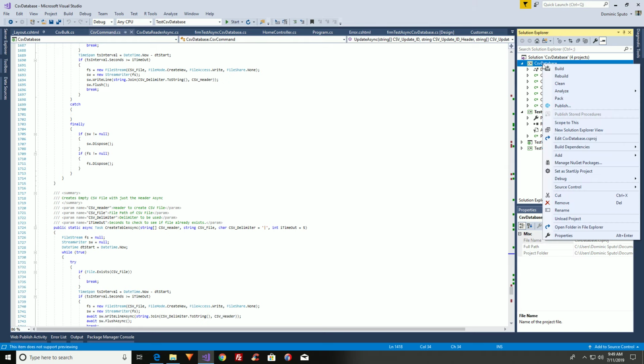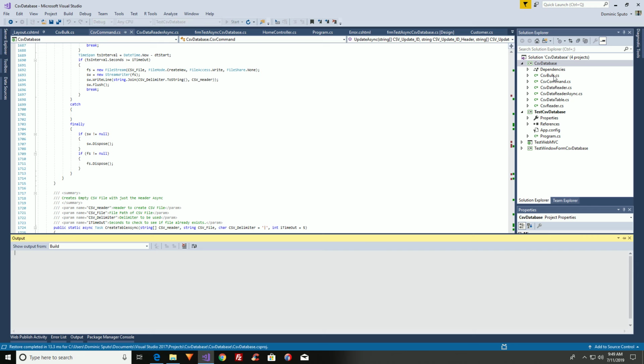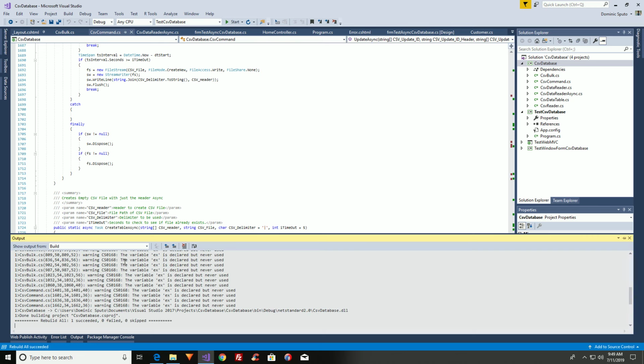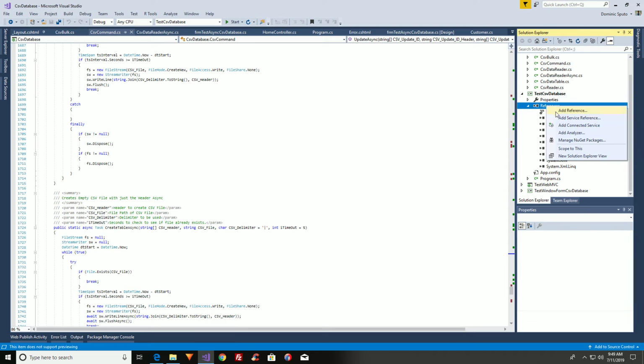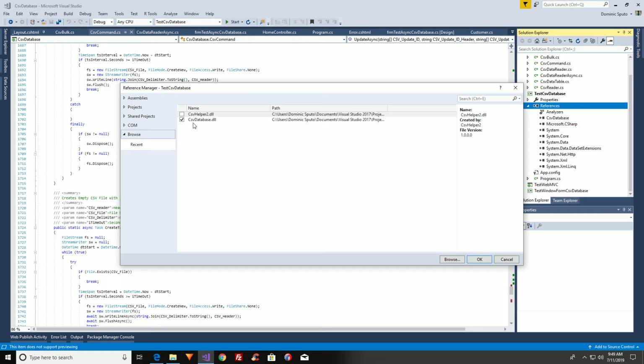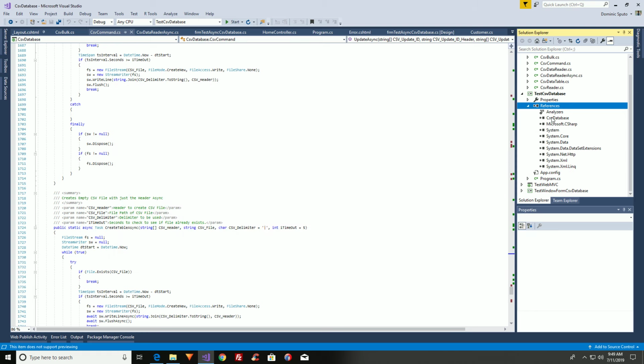What you would do with this is if you make any changes, you just rebuild this DLL, and then all these corresponding projects, they all have references. So you just right click, add reference, and you can see here this has CsvDatabase DLL attached to it, and you can see right here CsvDatabase.